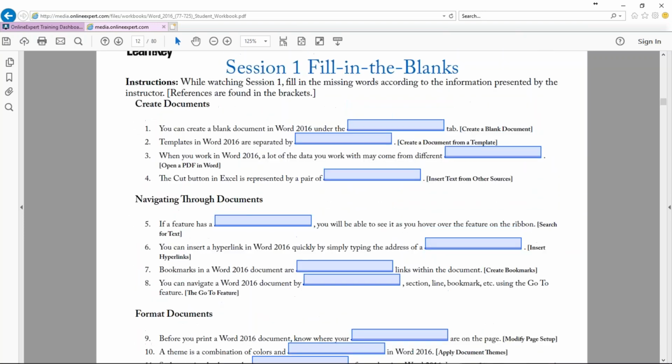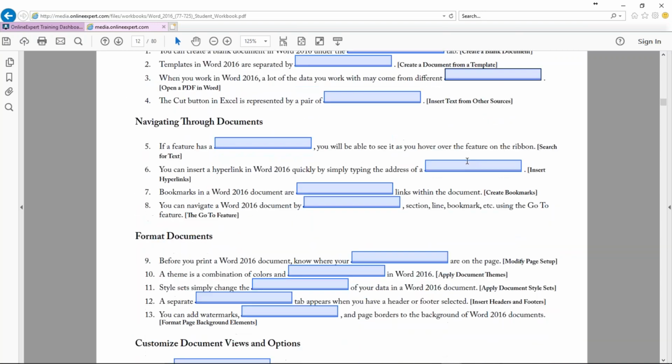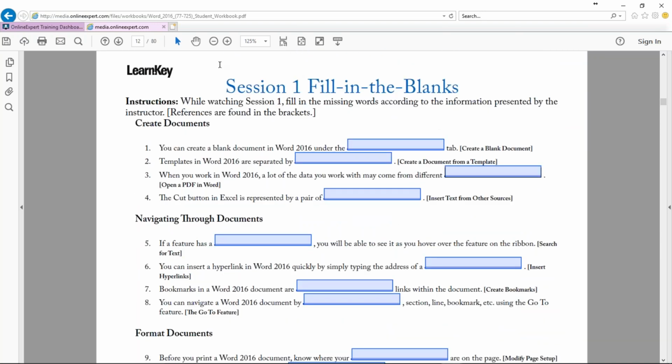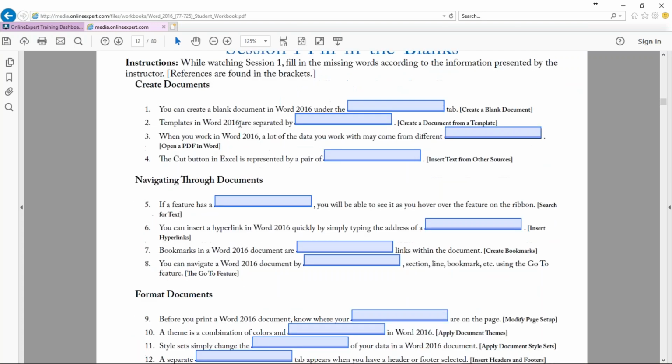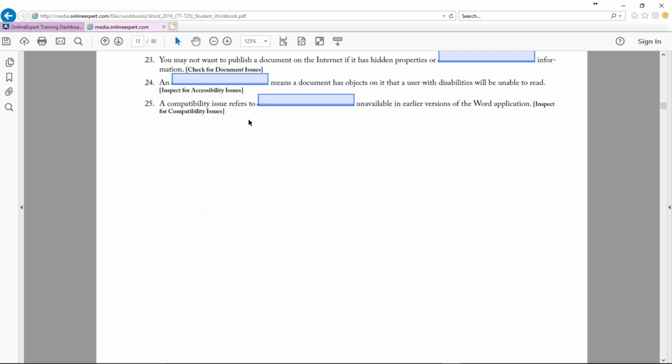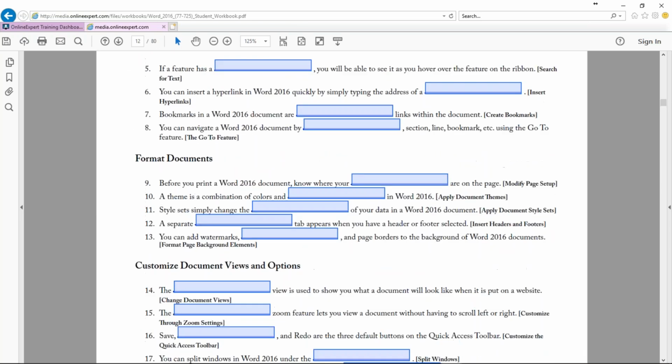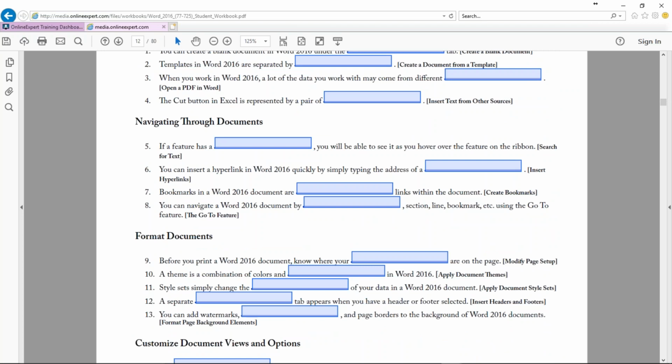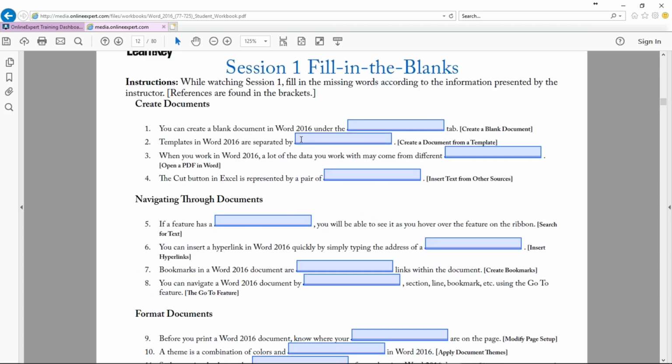Some people here are writers, and you probably want to print this out. And notice that there's 80 pages here, so you don't want to print out the whole workbook. Just look for the activities, right? This would probably be a page. This is like 2 pages right here. So just print these 2 pages when you're going through session 1, and just use this as you're going through the training. Or you can just use it as a fill in the blanks as well, right?